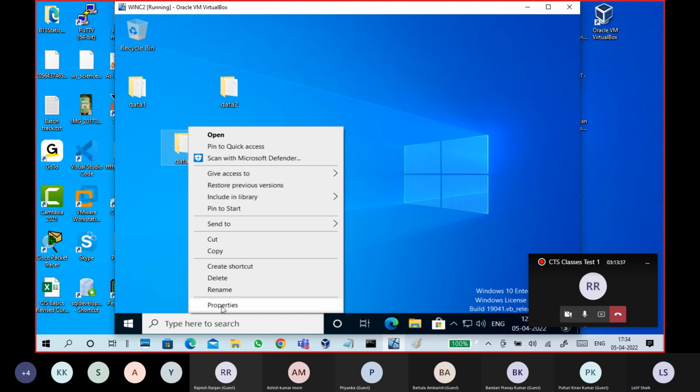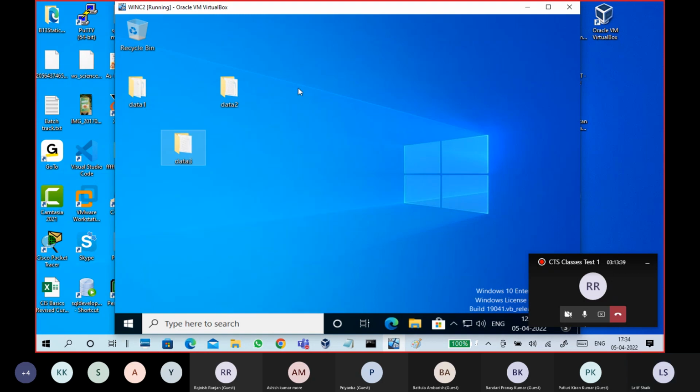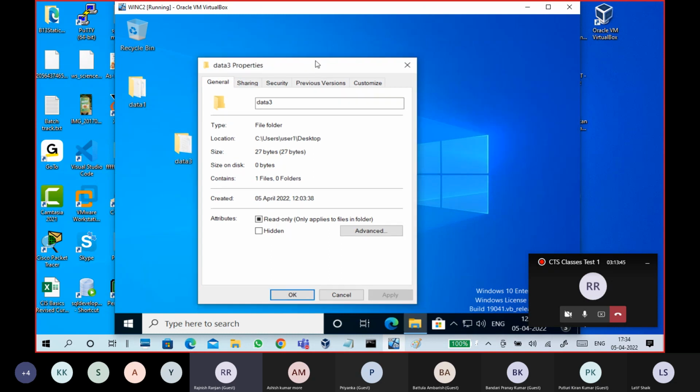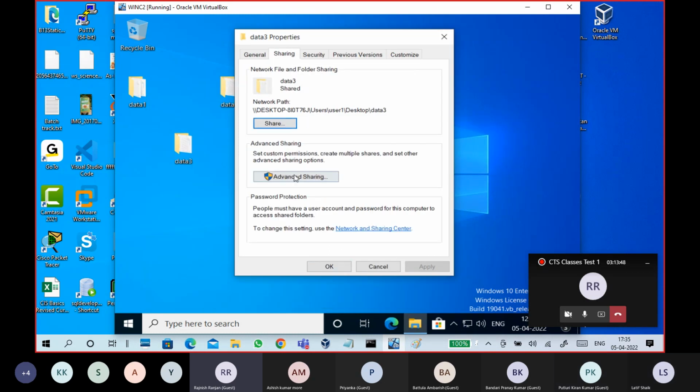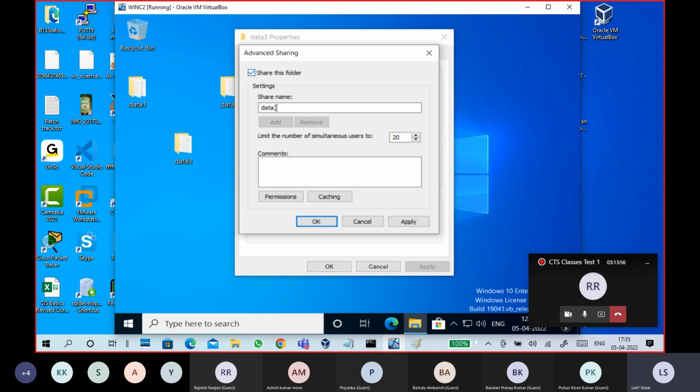Tell me. Properties. Then Sharing, Advanced Sharing. Share this folder. Choose your name. If you want to change the share name, no problem. But here there is a small change.